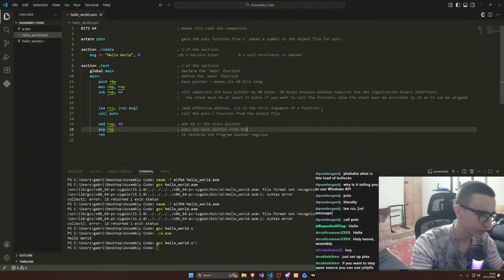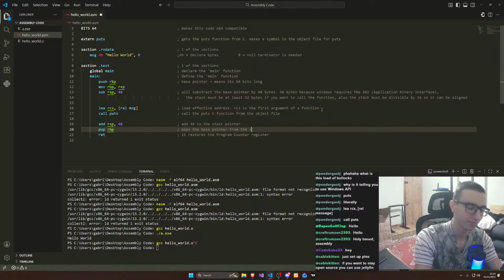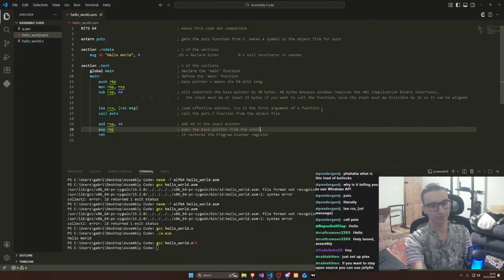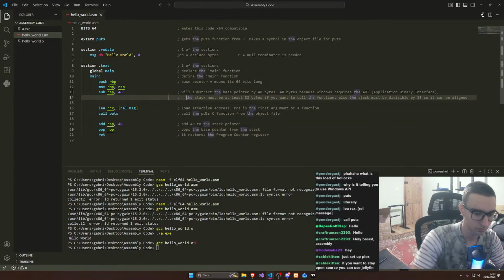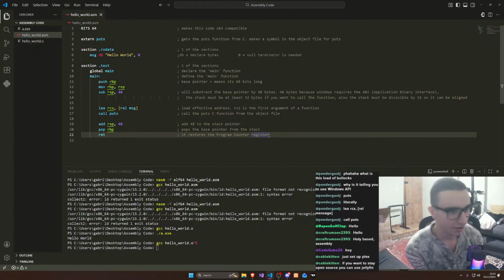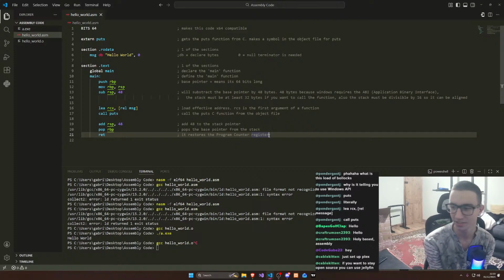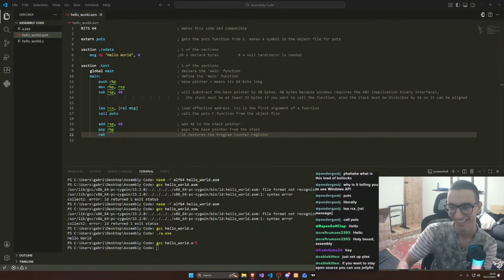Real quick, Jamie, I've got a question. Does that pop RBP? Does that pop the base pointer from the stack? Yeah. Okay. So that pops the base pointer from the stack, which is just a number, and then sets the number to be RBP. It's kind of like, if I think about it from C, it pops it and then assigns the register the result of that pop. Okay. Yeah. Everything's commented now, so done. Easy peasy. Easiest language in the world, man. It really is, honestly. Or simplest, I'd say.